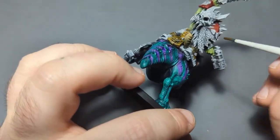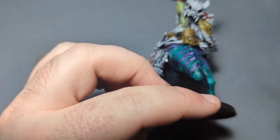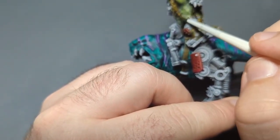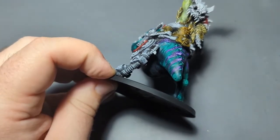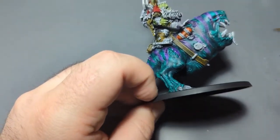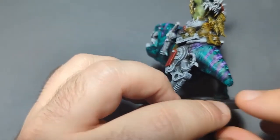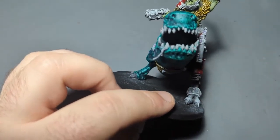Let's get a time check — 32 minutes. So we've got 29 left, assuming I took about a minute to get everything set. I think we are making good progress and will have no problem getting this guy done in an hour. That is not to include the base, which may be a cop out to some of you — I will accept that. I have no idea how I want to base him. I don't really have an orc army; I have enough models to make an army, but I mostly just own models that look cool on the shelf. That's sort of the basis of my orc army. I haven't painted very many of the models, but one day.